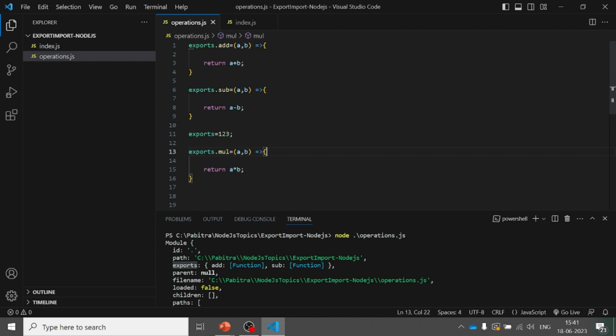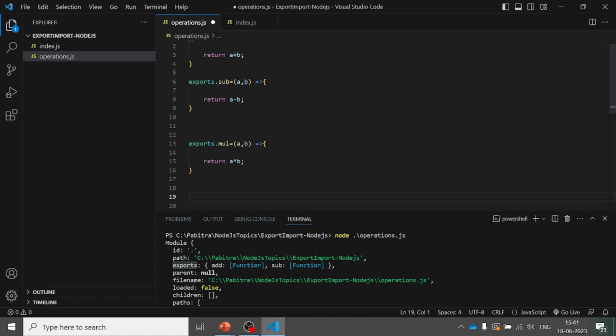Now the next question is when to use exports and when to use module.exports. You can export the functions by writing exports.add, exports.subtract, exports.multiplication, right? Multiple times.